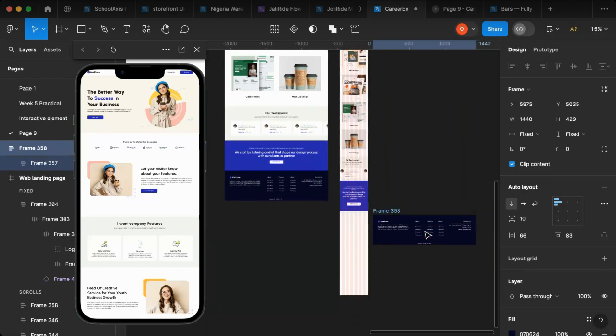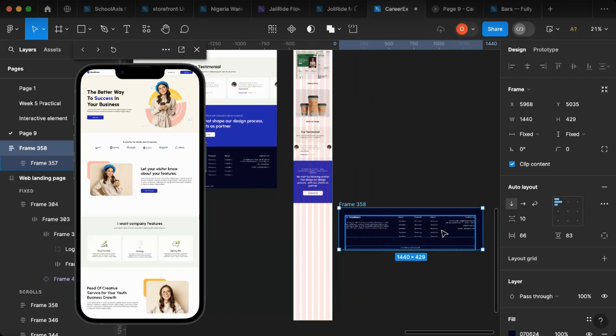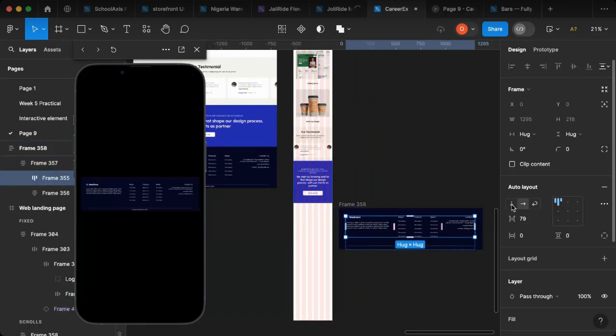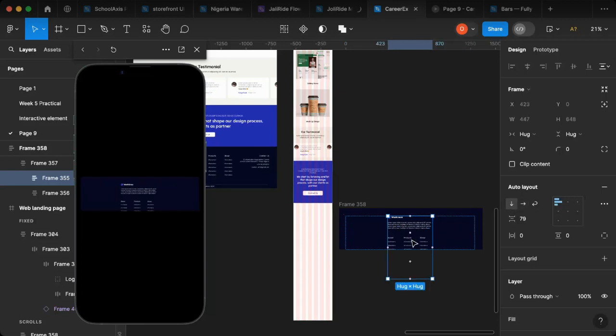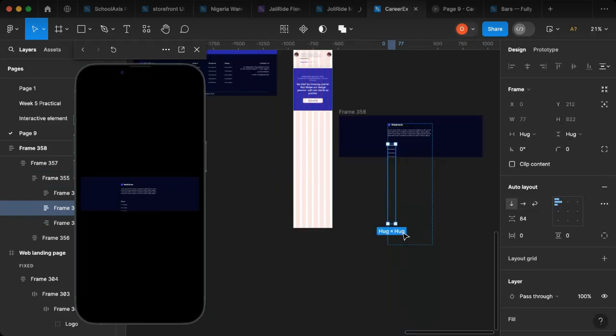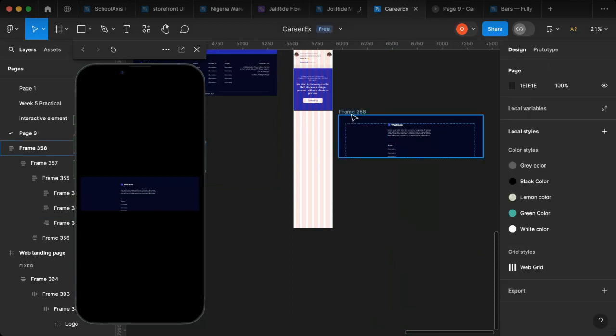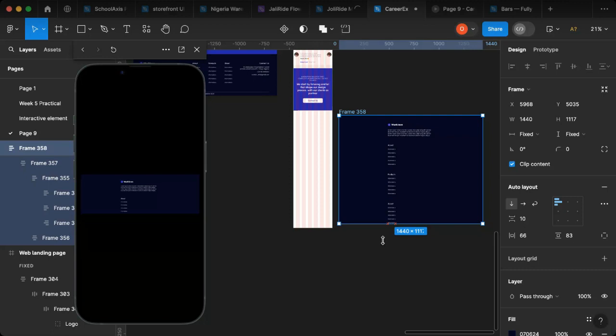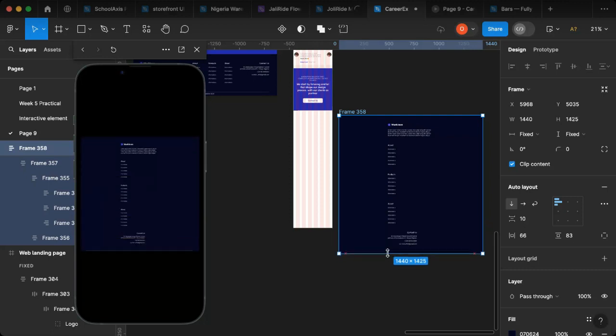So we already did all these ones auto layout. So you just come here and then align vertical. Then hold these ones again vertical. Any other one again. I think the contact also, we're going to drag this down to see what we are doing. Okay, so we have this like this. Okay. So now this page is going to be too much.